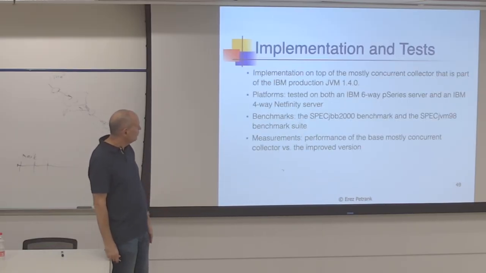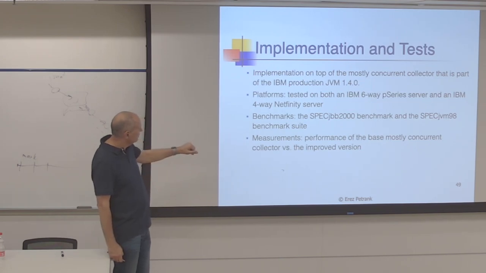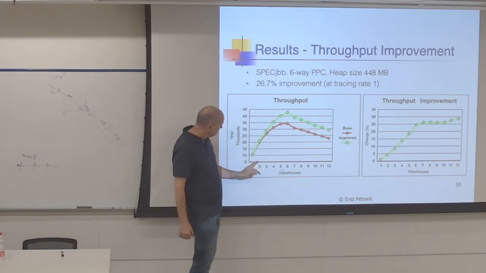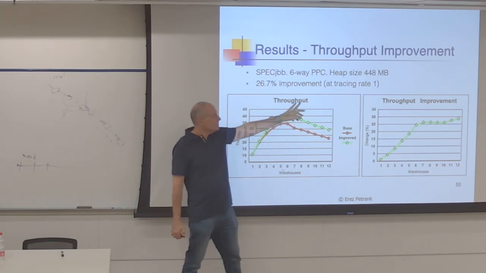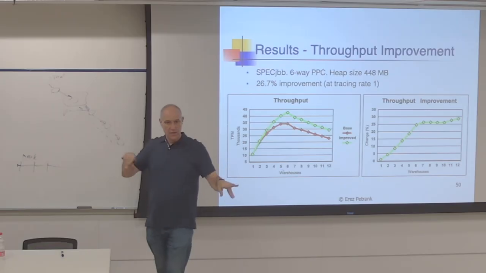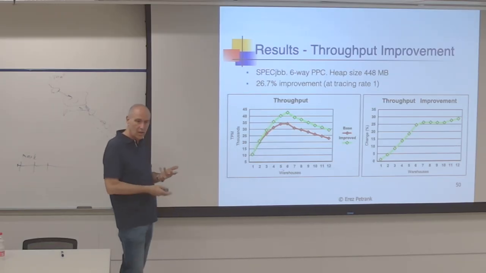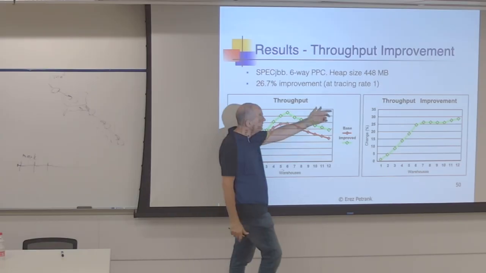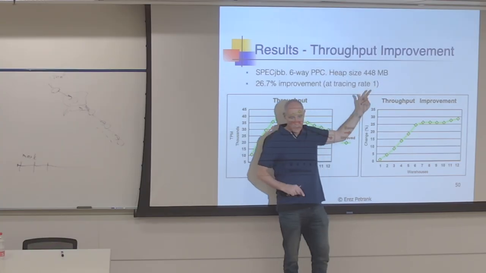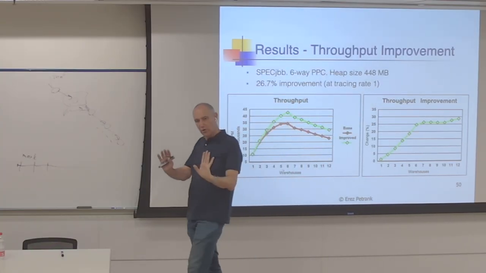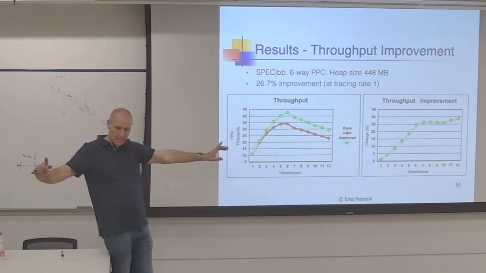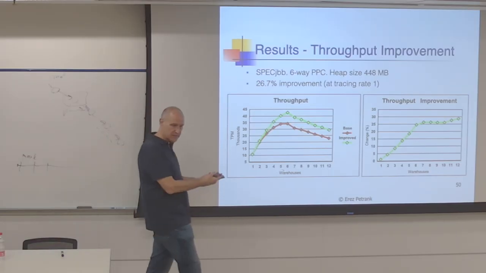Okay, so there's explanation on the implementation and tests. If you look at it, this is done at tracing rate 1. I didn't talk too much about tracing rate, but this is the K, where I decide how much do I help the collector when I'm allocating. At tracing rate 1, for each word that I allocated, I scan a word for the garbage collector. This is a small cooperation. So this is when the garbage collection takes a long time, and we can see the effects of these improvements.